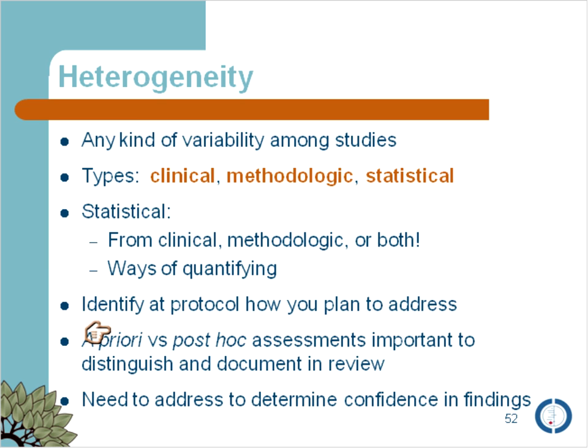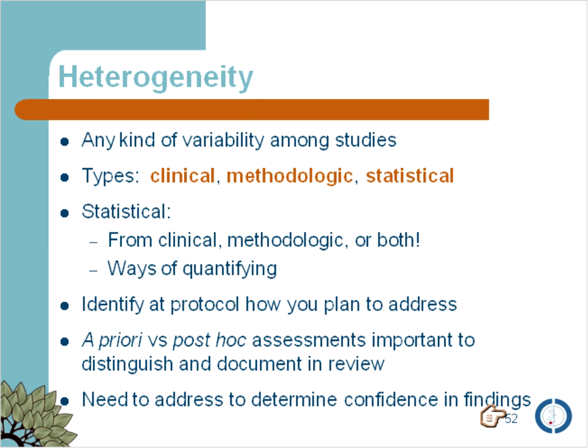There's a distinction between what you've defined in advance versus what we call post hoc, or what you've identified after the process. Especially with the post hoc, because it's at a point where you already looked at the data, you don't want to put so much reliance on that type of information, but it might lead to hypotheses that you can test then in other studies.